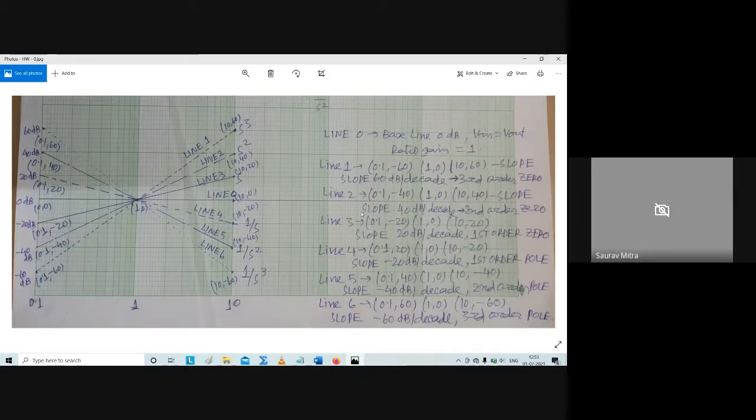Only thing is, x-axis is not linear, x-axis is logarithmic. That's why it's called a semi-log graph paper. So one axis is logarithmic, another axis is linear. So y-axis is linear because you can find the distance between minus 20 and plus 20. So every 20 dB has the same distance. So that's why it is called a simple or linear kind of characteristic in the y direction.